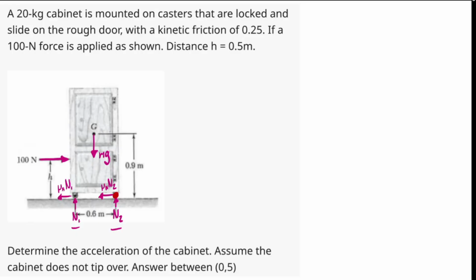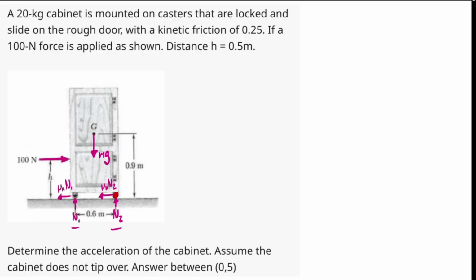What forces we would not expect to create a moment would be N2 because it passes directly through the point, right? A moment is a force over a distance, and so for this force there's no distance here because it's going straight through the point. So N2 would not create a moment. Same thing with this one and this too, because their line of action falls through that point, right? So we would expect none of those 3 to create a moment about this point.